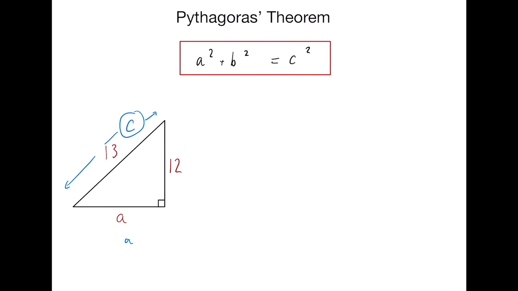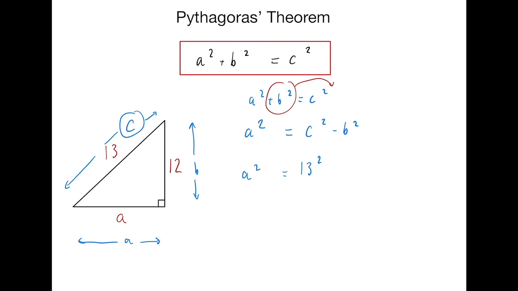The a and the b on the other side doesn't really matter, so I've already labelled this one a, so I might as well keep it at a, and then the other one can be b. So I'm going to rewrite the equation here. A squared plus b squared equals c squared. We, in this case, want to work out a. So a squared is actually equal to c squared minus b squared, because we take this b squared and subtract it to move it on the other side. Then all we do is simply substitute our numbers in. 13 squared take away 12 squared, 169 take away 144, leaves us with 25. So a is equal to the square root of 25, which we all know is 5. And that is Pythagoras' theorem done.